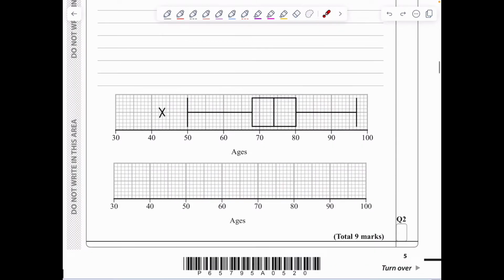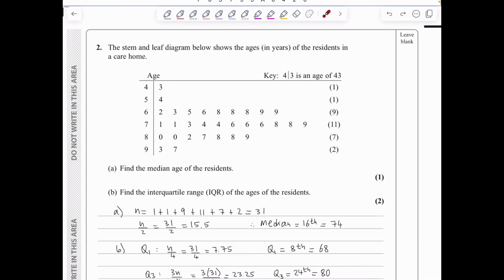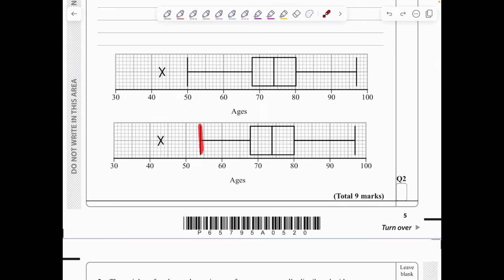Alternatively, another box plot we could have drawn is again having an x at 43. We do have the box again at exactly the same place. And on the right hand side, we still go up to 97 because we know that we have not seen anything beyond 97. But on the left whisker here, we go up to the last value that was not an outlier. If we revisit our stem and leaf diagram here, we see that 43 was an outlier and the value immediately after it was 54. So the left whisker will go up to 54, which was the last value not to be an outlier.